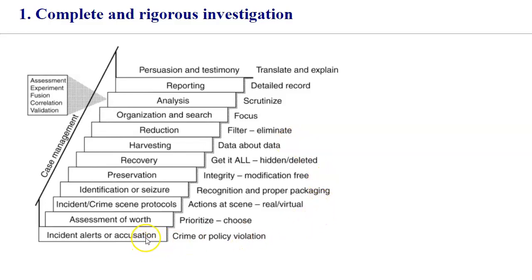So here at the beginning, or at the bottom of the letter, we begin with some sort of allegation, accusation, or complaint, like a filed police report or a report of a web server attack. So the investigation begins, and it's critical that the assessment of the case is scrutinized from the very beginning. You have to decide whether it's even worth resolving. Sometimes it may be a false alarm.